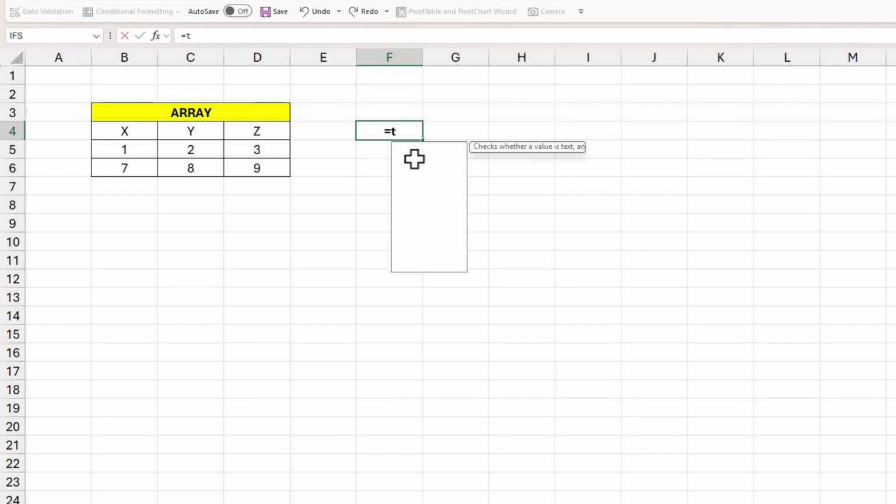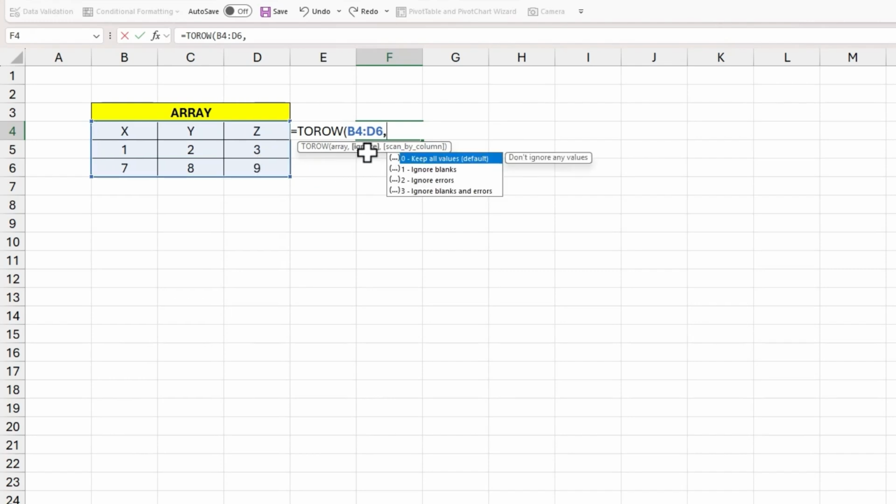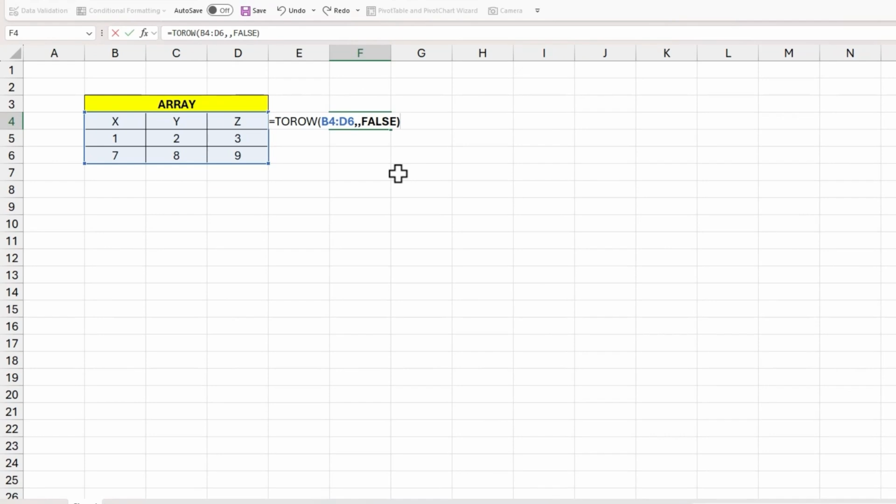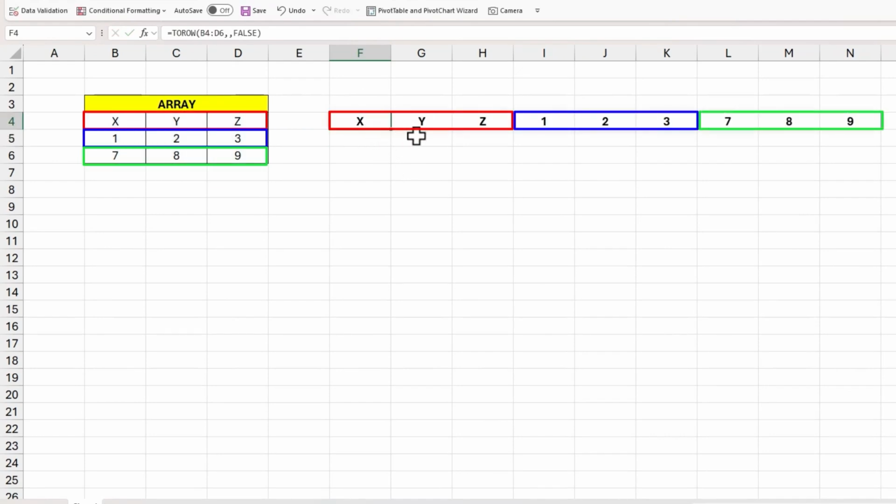Next is the TOROW function. Let's select all the table data as input. Since we do not have any blanks or errors, we will skip this argument. Now for scan type, let's choose false, which is the default value, and we will get the output of each row in one single row.